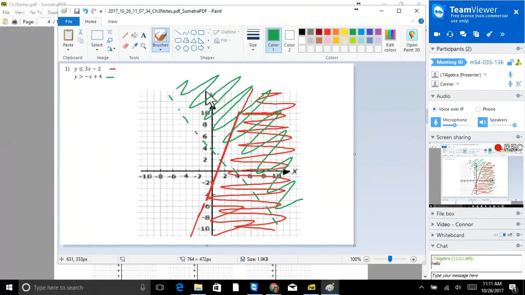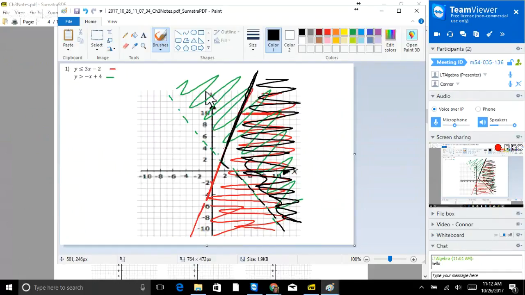So when I actually want to find out which values make both true, I'm looking where they intersect. All right, so my graph of where they intersect is going to be my black line here. So it's anything along here that's true. And then down here I have a dashed line. And then it's basically anything that's left, that's overlapped, that becomes my solution. So anything in the black area is a solution to my two equations.